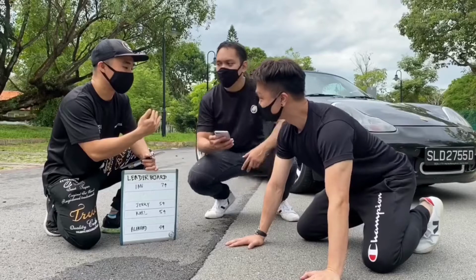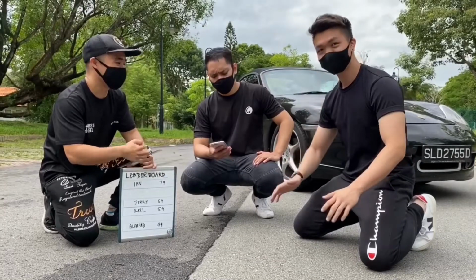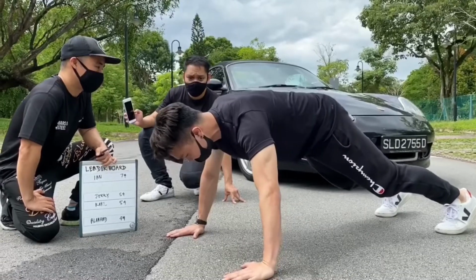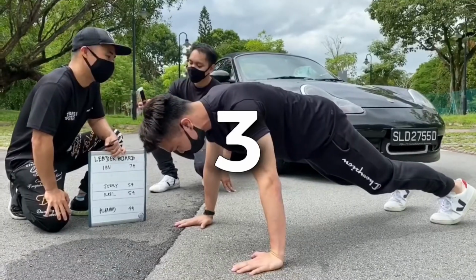Okay. Trainer's point of view, you want to do with your knees down? No lah, you need to make sure the direction first. Sure, okay, as long as you can see the position. Okay, on count of three, you want to start on one. Need to do one more. Okay, might as well do stretching. In 3, 2, 1, go.